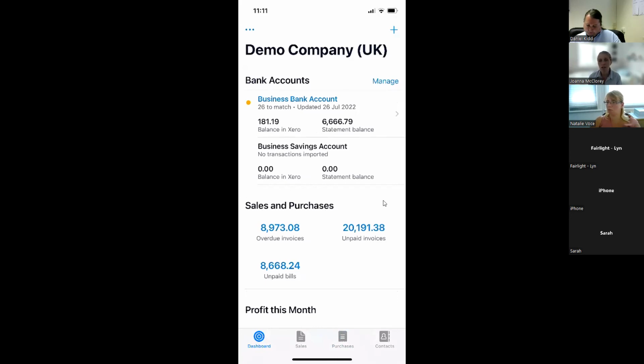There is already HubDoc that's already incorporated within Xero. You might have had a look at it. It's free. It's usually included with most of the subscriptions. And that's quite good for snapping your receipts as well and processing them later. I don't think we can actually demonstrate it today, but maybe we'll come up with another session where we talk more about all the different apps that connect to Xero, because that's a big market as well.